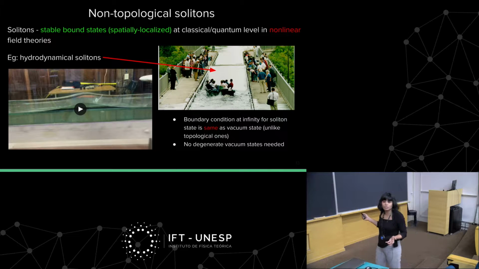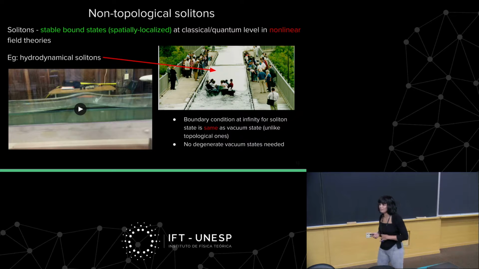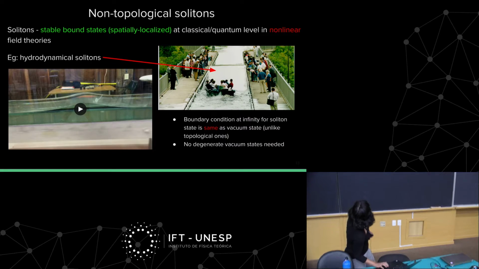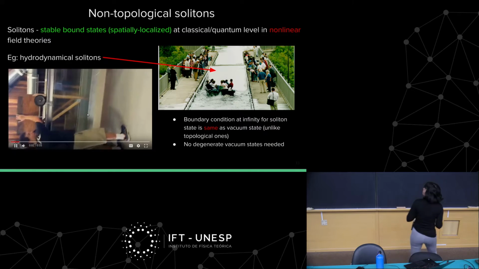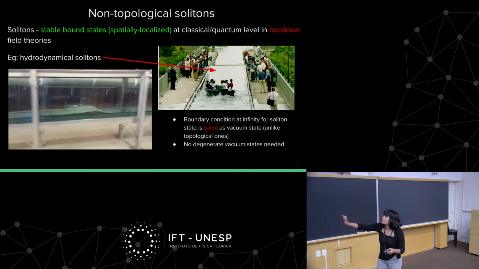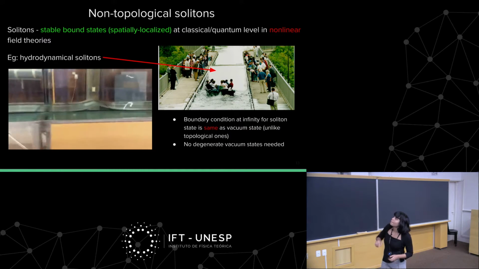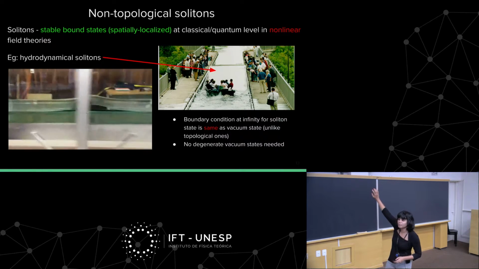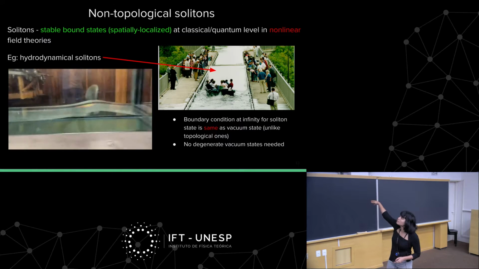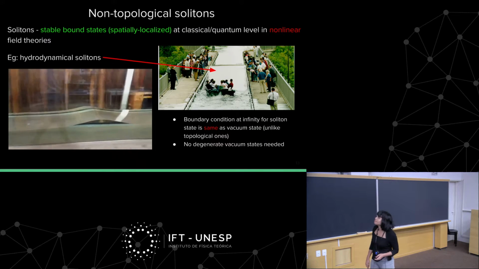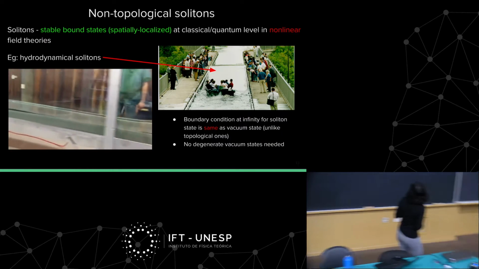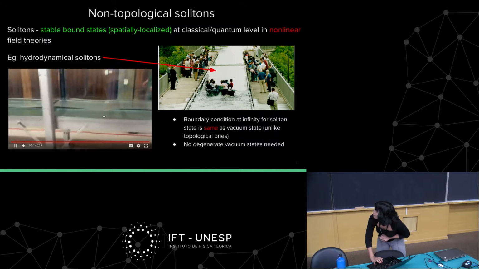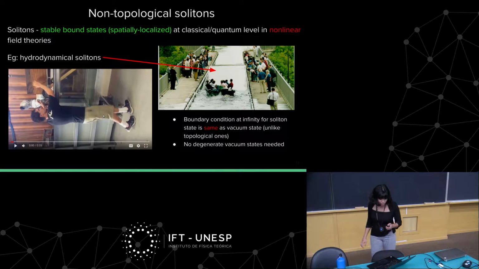And these are observed hydrodynamically, and this was observed in the early 50s, or several decades ago. And this video, if it plays, shows how they are generated. So it's a lab experiment. They just have a chamber with water in it. So that's a solitonic wave. And you see it retains its shape for a significantly long time till it collides with some other physical object. So these kind of objects are created when there is some non-linearity in your system.